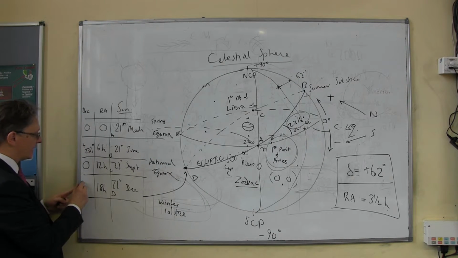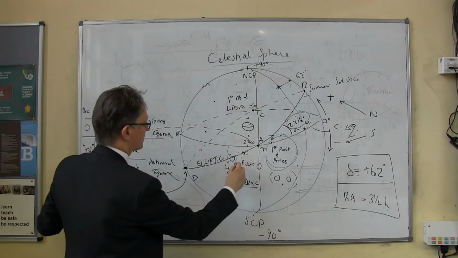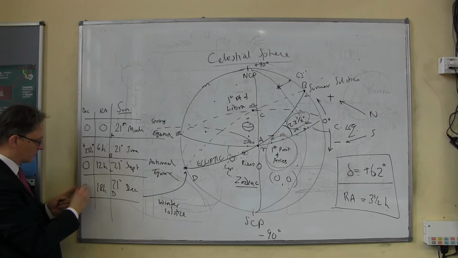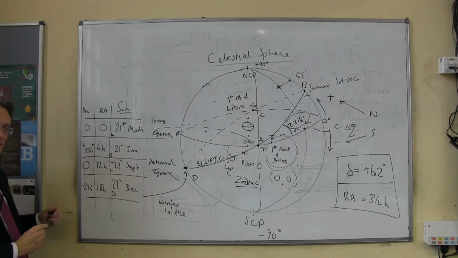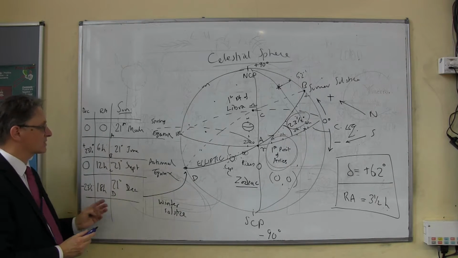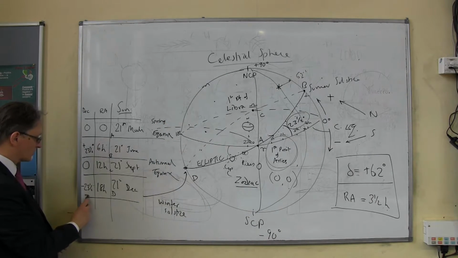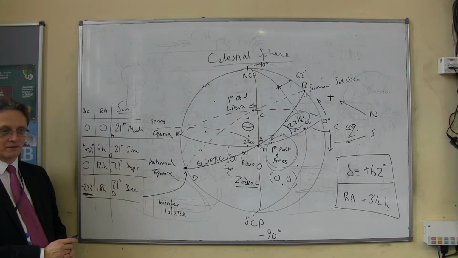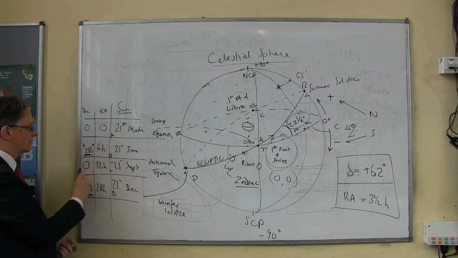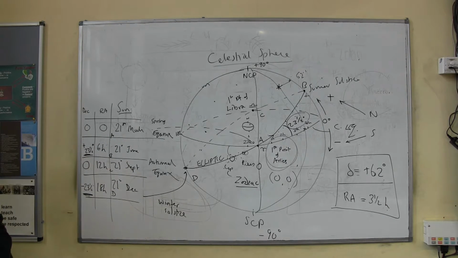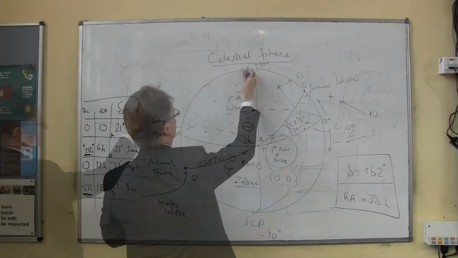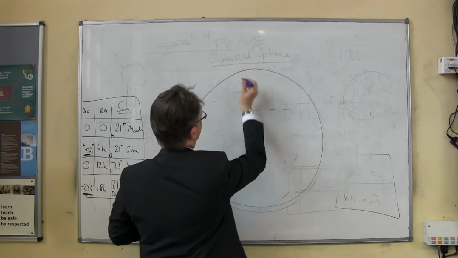Now, down here, can I convince you it's the other way down? So this will be minus, all right? Not 23.5 degrees south. At the winter solstice, the sun has a declination of minus 23.5. That's significant because, of course, that's the lowest declination the sun ever reaches, and that one's obviously the highest declination it ever reaches. Okay? Now, here's the celestial sphere again. It's squashed today.